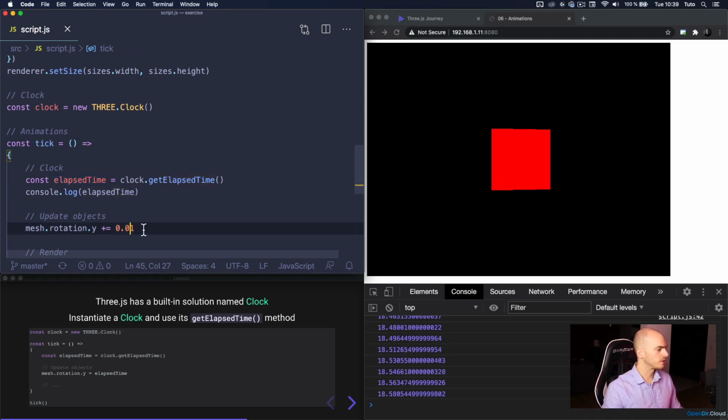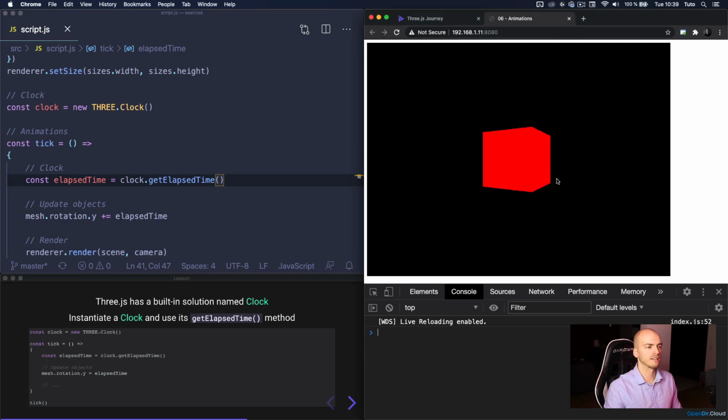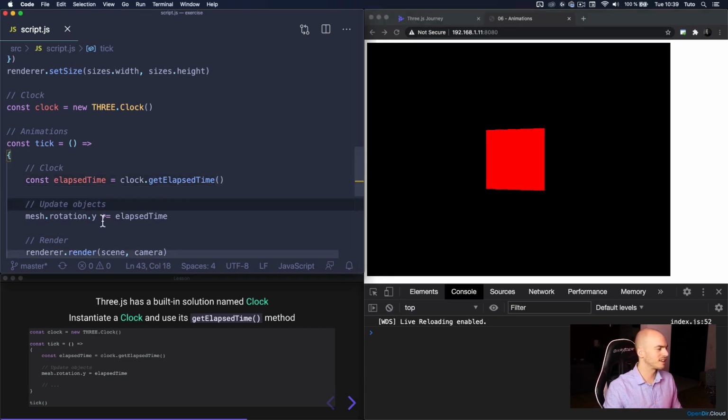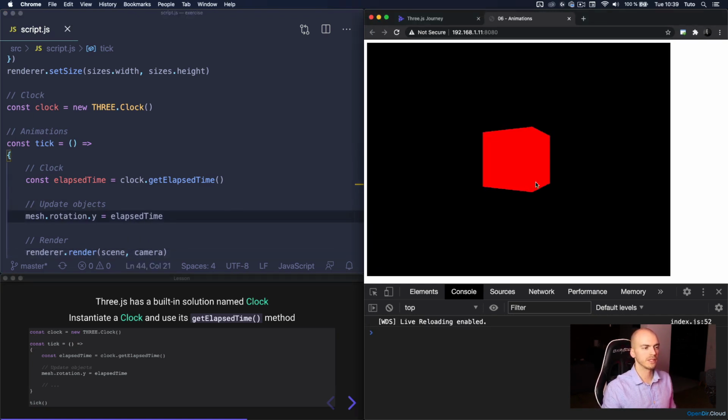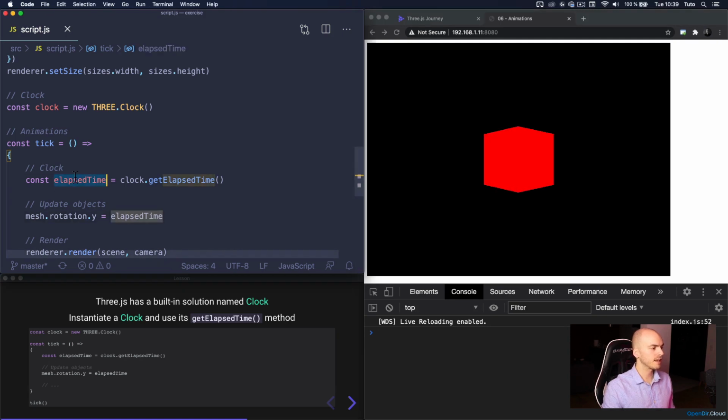What I can do is multiply it. Yeah, just let's use it like this. And you will see that my cube, oh, sorry. Yeah, I did a classic mistake. I'm not going to add the elapsed time to the rotation. I'm going to say that the rotation equals the elapsed time. Look at this. Here is my cube rotating. I'm using this time value that starts at 0. It's just the seconds that have passed since the experience started, and I'm updating my rotation with that value. I'm not incrementing it. I'm just taking that value and putting it in the rotation.